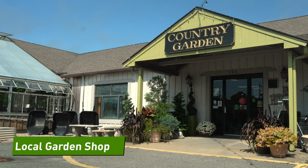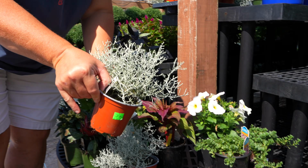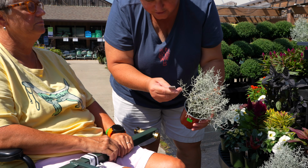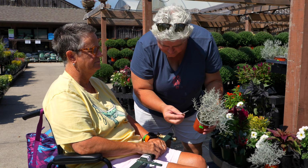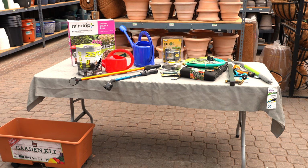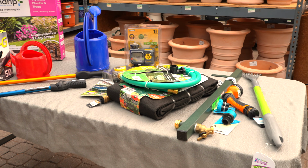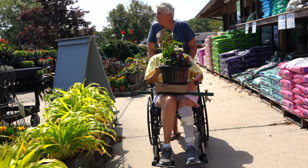Another tip that I use is to get connected with your local garden shop because they will help you to get adaptive gardening tools. Because believe it or not, most of them have them, they just don't realize what they can be used for. Working with Country Gardens, they've also set up a table or section in their store to help you with finding your adaptive tools. So ask them, and what they do is they put little stickers on them so that people know that they're adaptive garden tools.